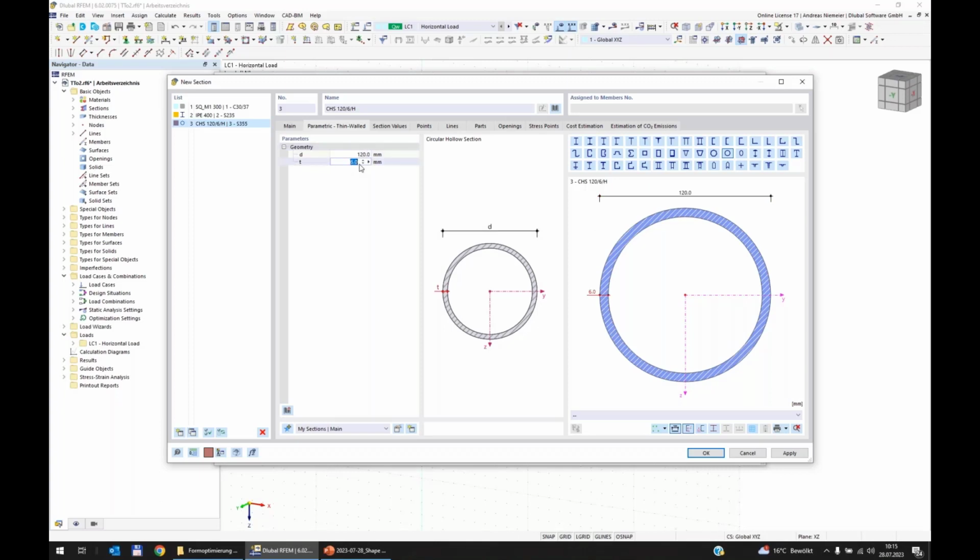The question is, what should I change? The thickness or the diameter, or is this already enough? Should I increase it, decrease it? I do not really know it, let's say. And this is the first point when we do some optimization as regular users of the program.